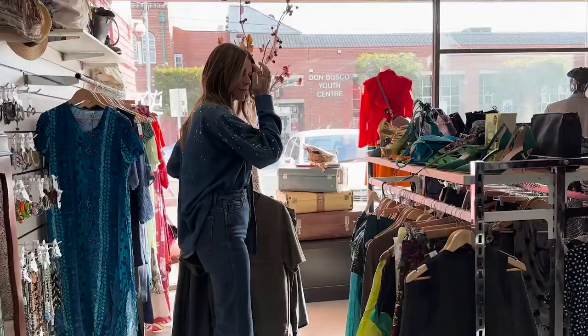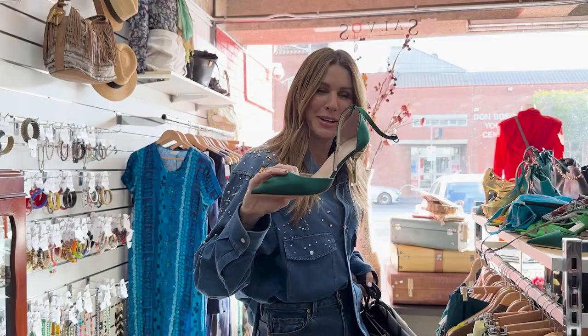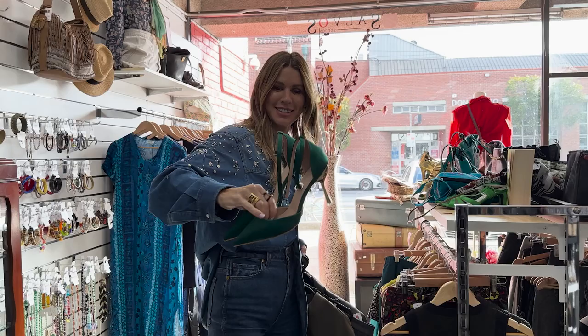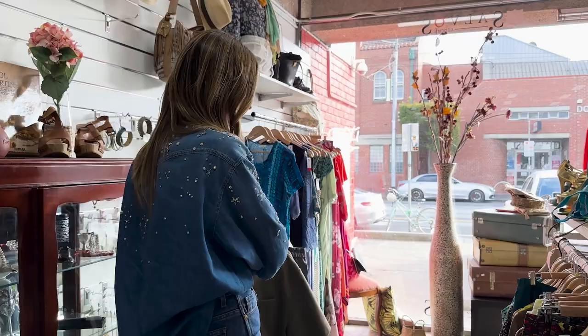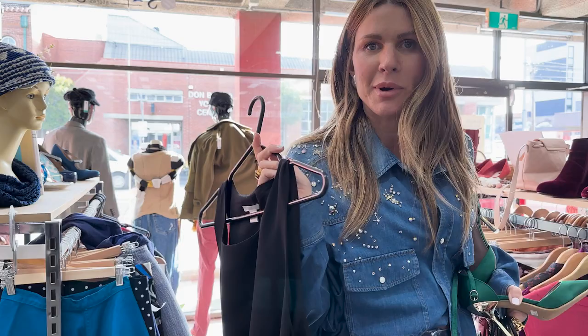These are a size 42 — it's like a holy grail at a lot of shops. Found the shoes first, guys — they're a winner. It doesn't say the brand, which means it could be Manolo, it could be whatever. We're taking those. Also, something good to note: you want an older brand, maybe something you don't know. Like this one is H&M, so immediately I don't want it because of mass production. You want something from the 80s or 90s.